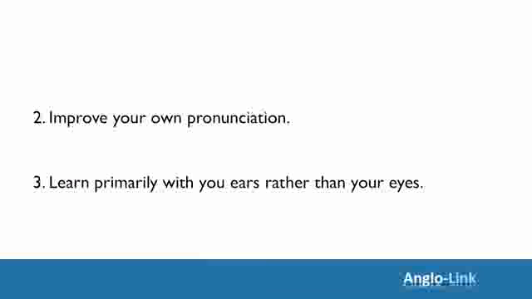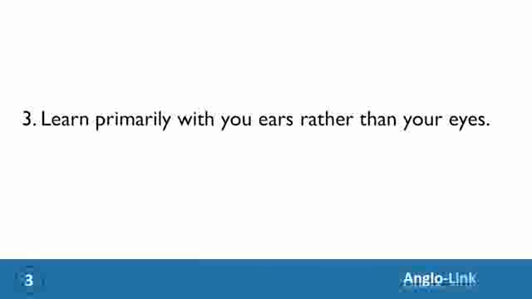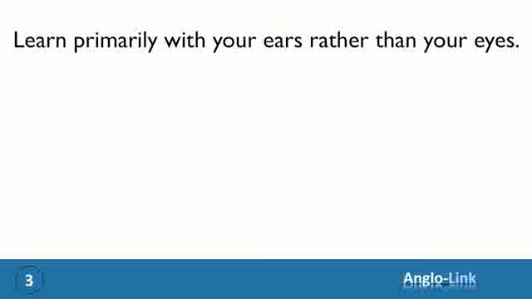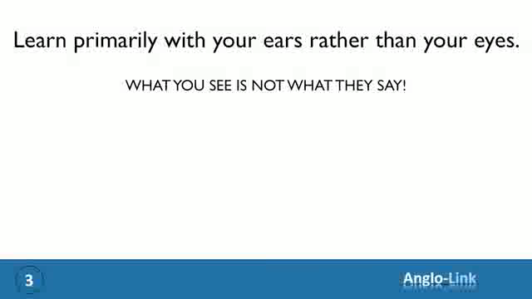And finally, the third key to improving your listening comprehension: learn primarily with your ears rather than your eyes. Now you have a better understanding of why native speakers are not always easy to understand, especially if you have learned your English out of a book. It's for the simple reason that what you see is not what they say. Therefore, the best way to learn new words and expressions is by first hearing them, then saying them, then writing them.